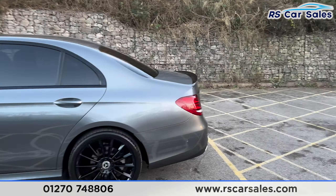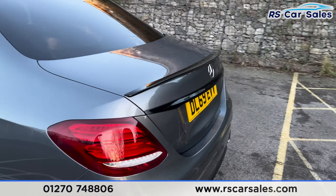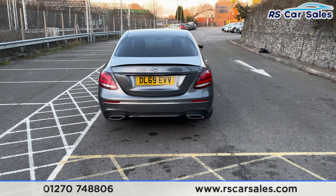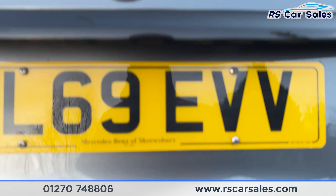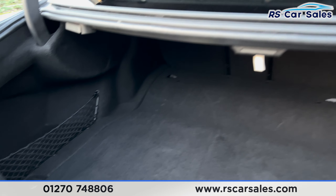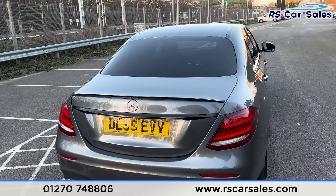As we make our way to the rear you'll be able to see we've got the black spoiler on the tailgate. Also at the rear we've got the dual exit exhaust integrated into the diffuser with the parking sensors running across the centre of the bumper. Now as we open up the tailgate — underneath the Mercedes badge press the button — the tailgate opens and you can see we've got plenty of space with the cargo net for accessories at the side. Just pop your hand in the handle and pull down, the tailgate closes nicely.